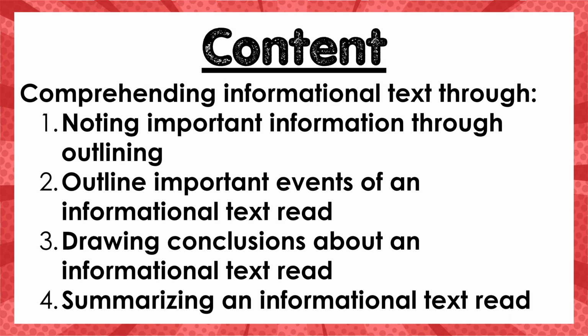Now, let's proceed to the content of our lesson today. We will learn how to understand informational text by doing the following. Number 1. Noting important information through outlining. Number 2. Outline important events of an informational text read. Number 3. Drawing conclusions about an informational text read. And lastly, summarizing an informational text read.